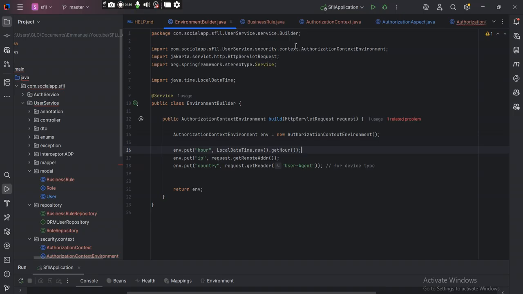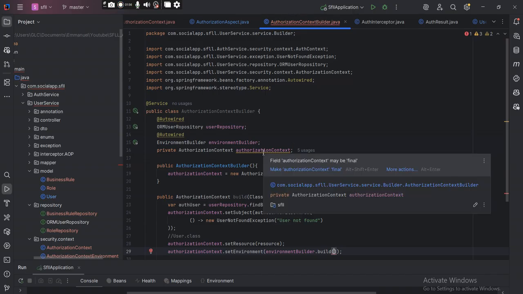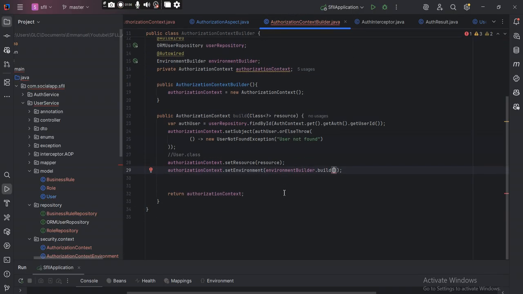Yeah, it's messy as hell. And so I'm not supposed to have this here.